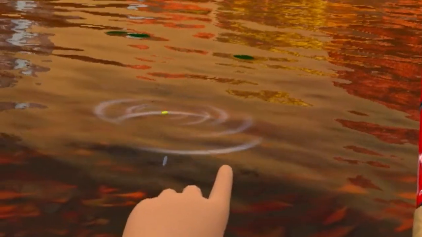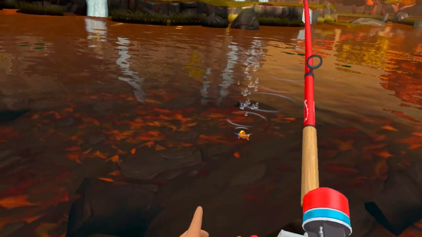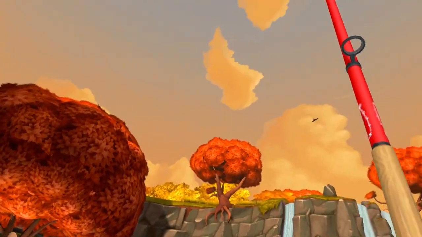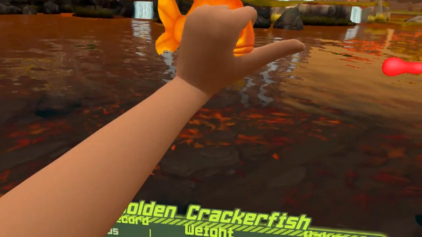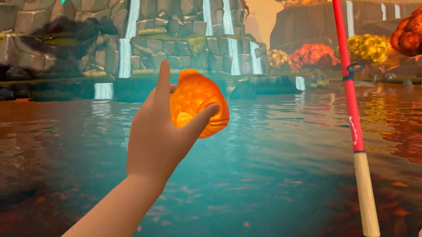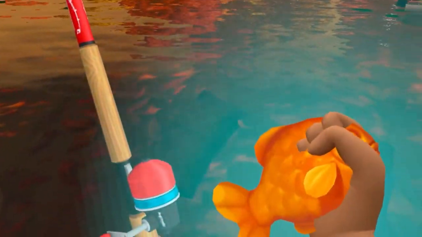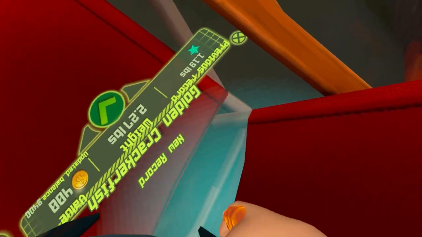There's a huge fish. What is that one? Okay, I didn't get the huge fish. I just got another... What is this? What is this fish? Where is it? Oh, this guy. Here we go. Yeah, we got another golden crackerfish again. It's probably the same one. He really wants to be my friend. Okay, I'm going to put him in my pocket.